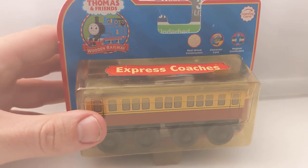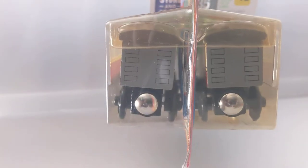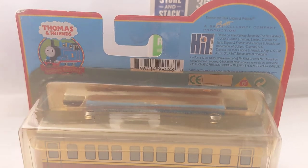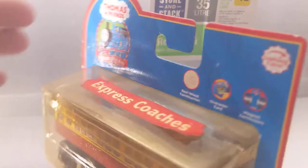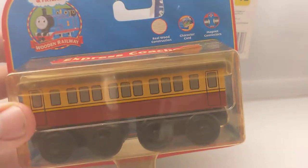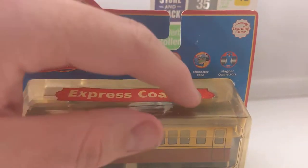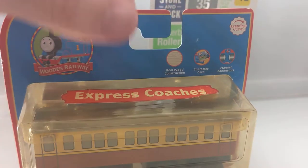Express Coaches - for whatever reason people have decided these are valuable now. I don't really get it, you can still find these everywhere - I've found a couple for $5 a piece. But here they are in the boxed version. It's an interesting box - it comes out the back and carries the two coaches. It's a bit sun-faded, from 2005. This box would be in excess of $100 now easily. I definitely saw these in that lot and grabbed them, worked out to be about $10 to $15 for the packaging.